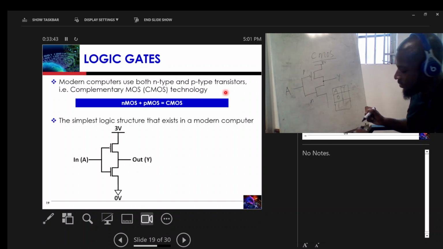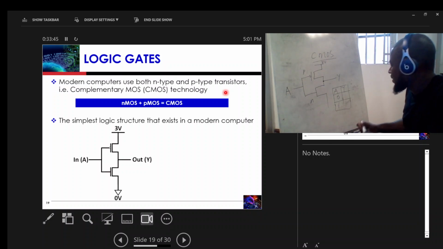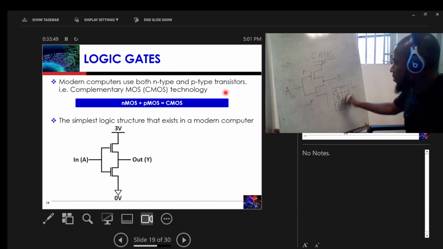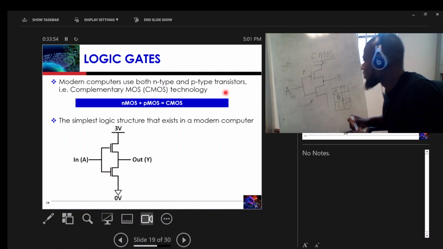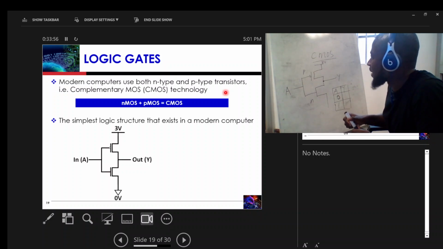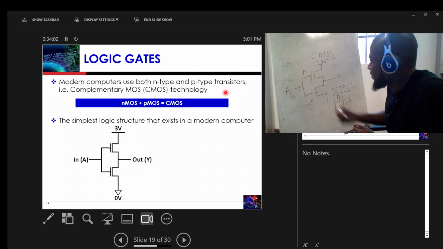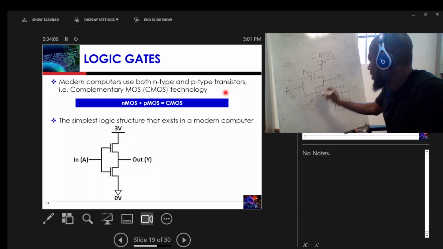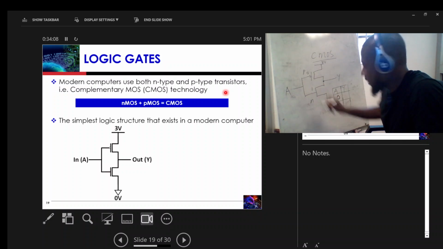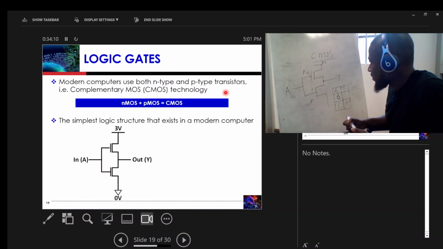What we have to do is pass the inputs 0 and 1 through the circuit and see what output it produces. Now, mind you, the PMOS will allow current to flow through it if a 0 is applied, and the NMOS will allow current to pass through it if a 1 is applied, right?